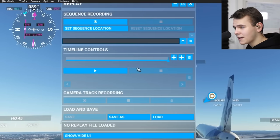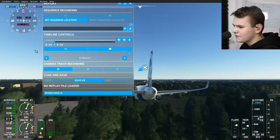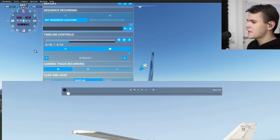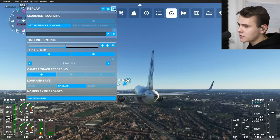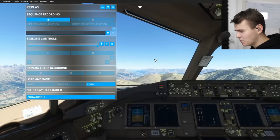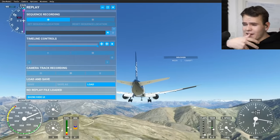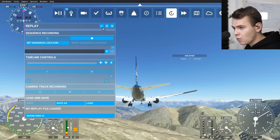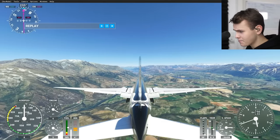Now I can replay it — okay, that's kind of nice at least having it here in the flight simulator. But what would be really cool is a feature like X-Plane where you just press a button and the whole timeline of your whole flight comes up. Honestly though, that kind of works as well — that's good. Let's maybe do a smooth landing and have it replayed to see how the animation looks. Let's go ahead and record this — we have to get ourselves down to the runway.